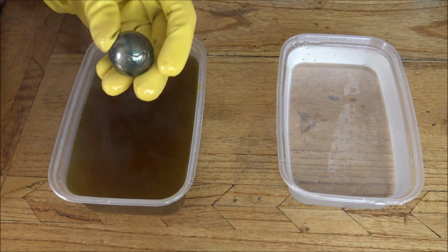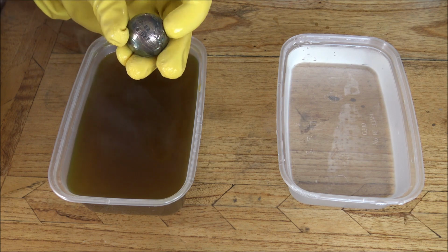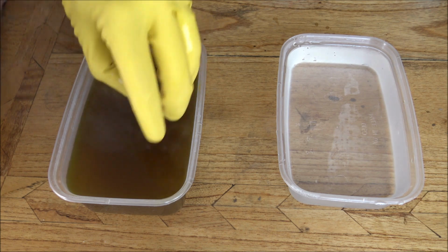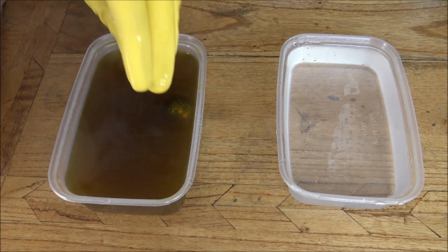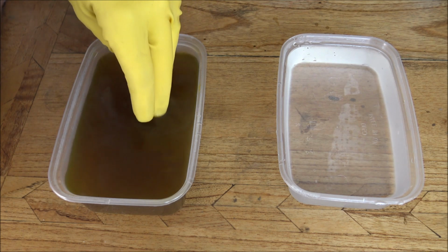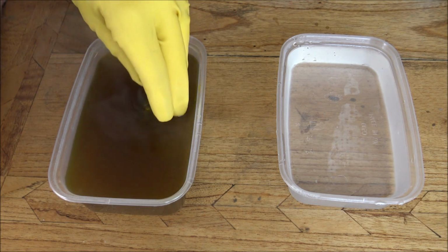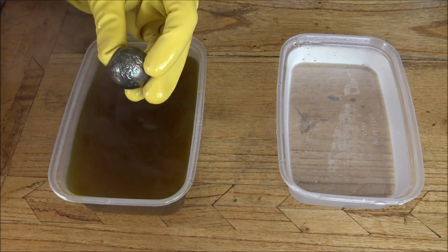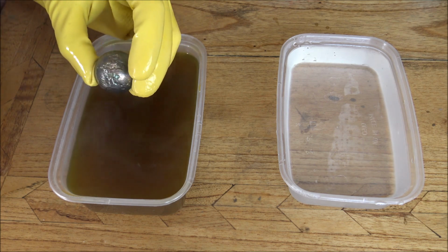So once basically it has all gone like this, you can see some of the really nice rainbow colours coming out of here as well. Also, by the way, the temperature of the water really helps. So if you do this in cold water, it'll take a lot longer. So hot water is definitely needed to make it go a nice, quick, dark colour. So the darker obviously is nice. I like the colours that come out on this, but we're after that as dark as possible without being too thick a patina.